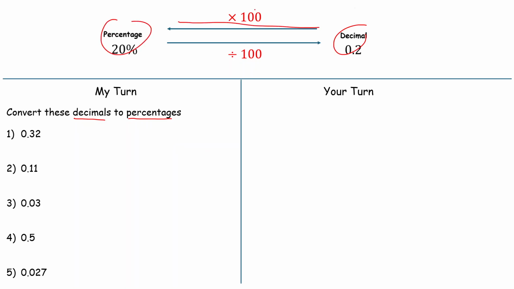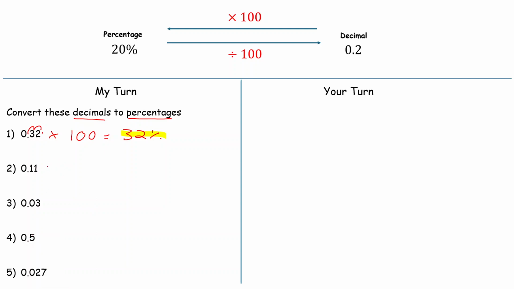And we do that by multiplying by 100. Okay, so all we're doing for all of these ones here is we're timesing all of them by 100. If you times through by 100, effectively your decimal point is shifting up by 1, 2 places. So up by 1, 2 places. So we're going to be getting that equal to 32%. And that is it. That's your first one, 32%. You're just timesing through by 100.